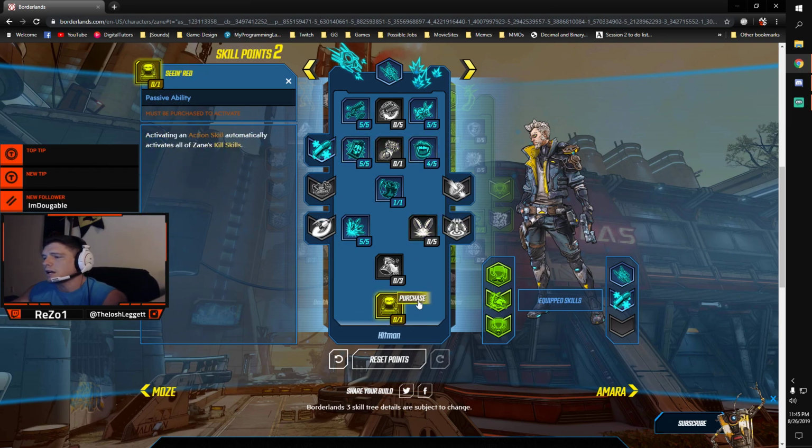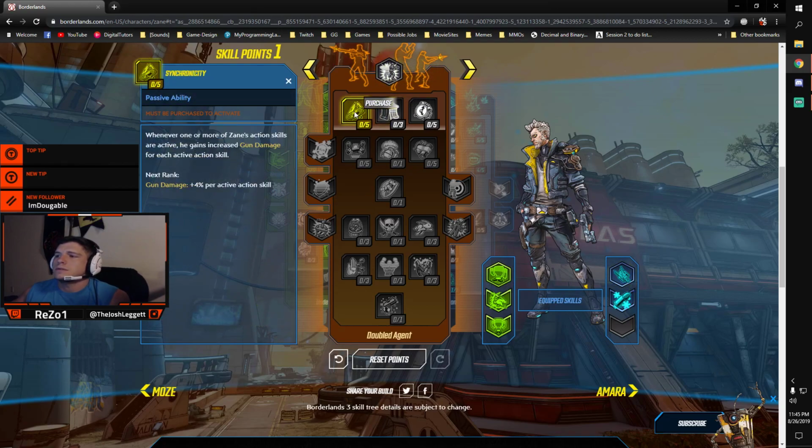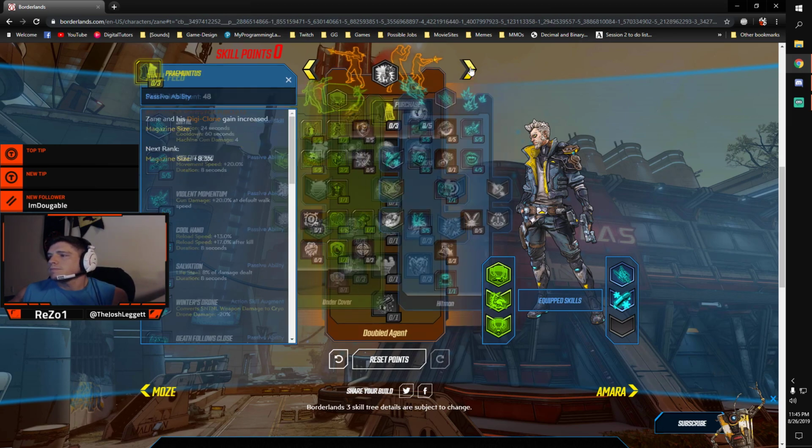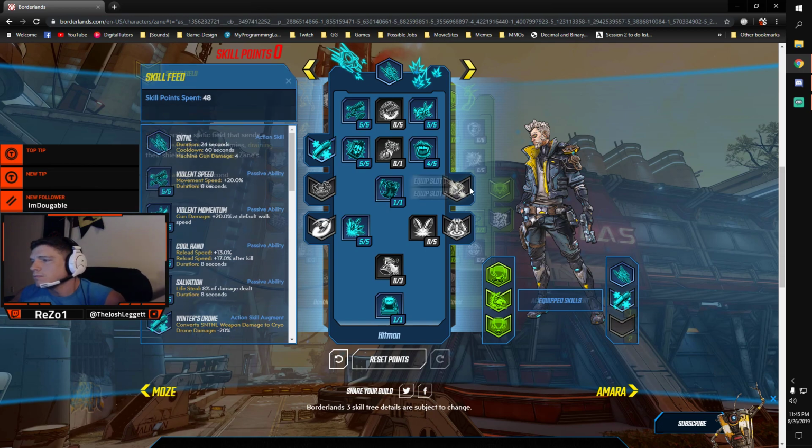That unlocks the final one. We'll grab that. And you have 1 more point. And to be honest, since you're going to have both action skills up 24/7 anyway, I feel like synchronicity will be your best choice for your final point. And that's pretty much the build.